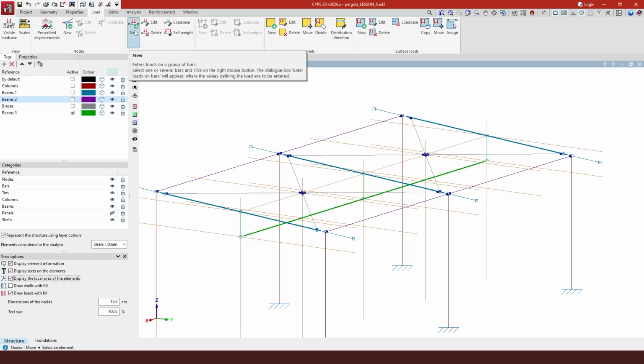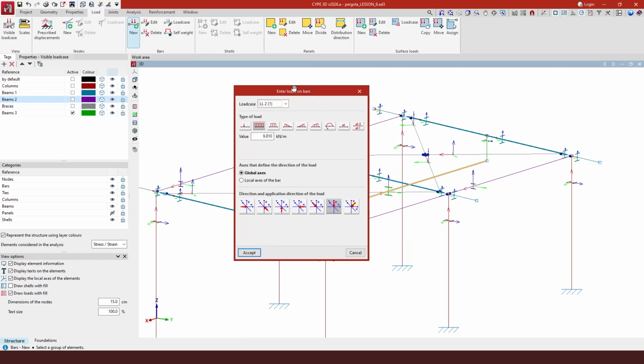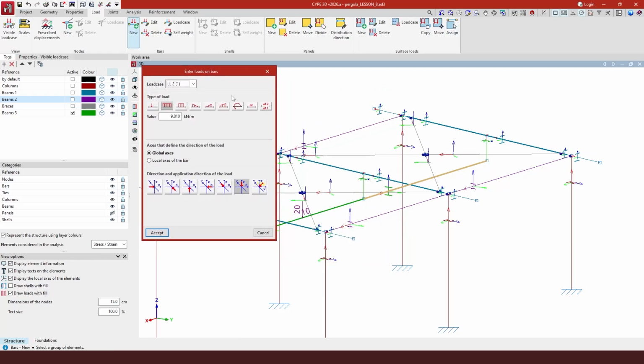So again, new load. This time we select this bar to the right, and we're gonna change positions because I want to contemplate the possibility of the crane stopping right at the middle. So or hitting the middle bar right here. And for that, we're going to choose the second position possible for the crane.